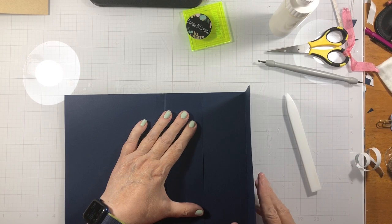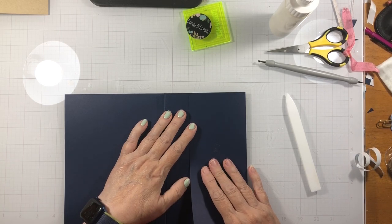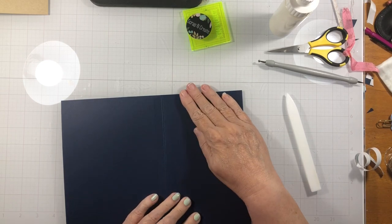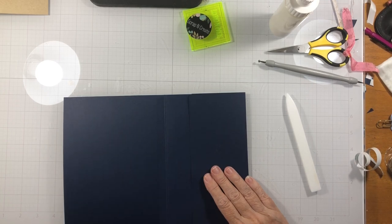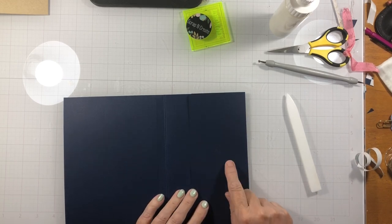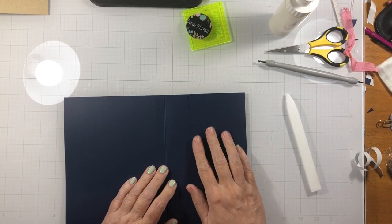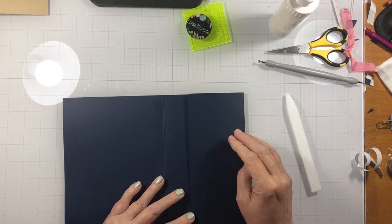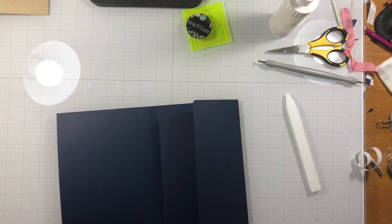I think what I'm going to do, this is quite large. There isn't a lot of overhang here for me to put a magnet there. So I think I'm going to put a magnet here and here to hold this closed, and then we may use some sort of physical, either a tuck or a seam binding or something to hold the actual flap closed. All right, let me grab a magnet. And I say magnet, but I'm going to do two and two because it's big.